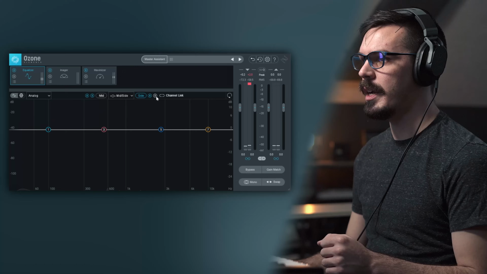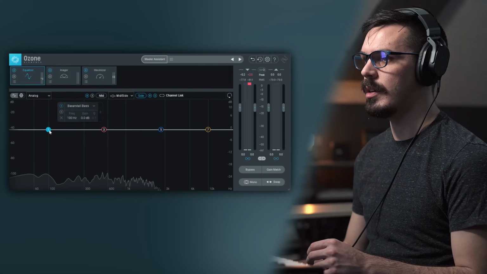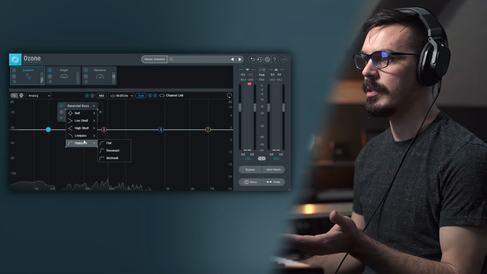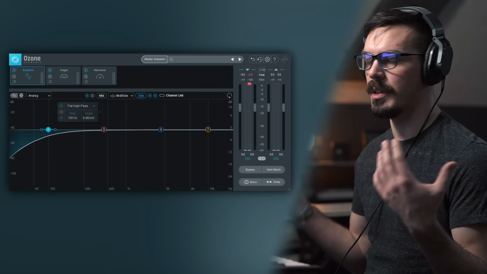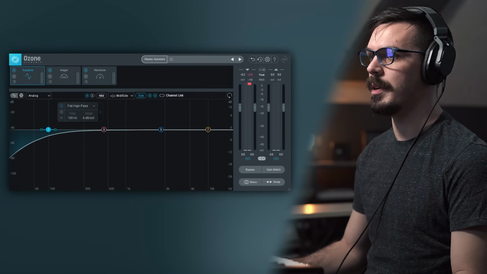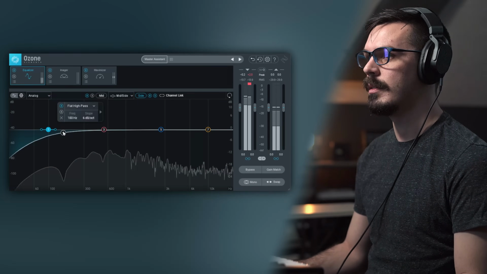Now, let's move over to the sideband, solo this out, and we're gonna start by just high passing the side. So I'm gonna switch this to high pass, flat mode, and bring this up just to gut the bass from the sides because we don't really want that, and it's just gonna end up causing phase issues most of the time anyway.